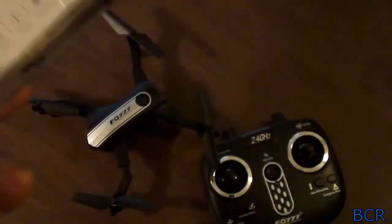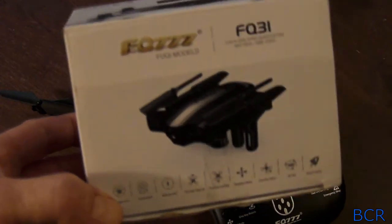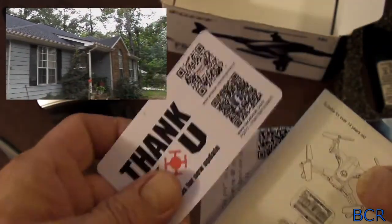Alright, got this neat little foldable pocket drone called the FQ31 from FQ777. So let's check it out. You're going to get an instruction book, a quick start guide, a little thank you card, also a way to contact the manufacturer if you have any problems with the drone.